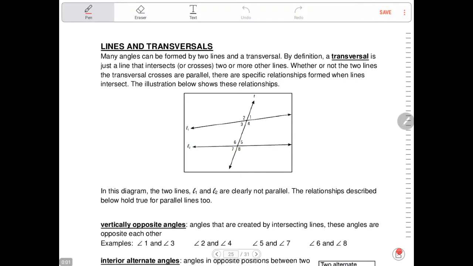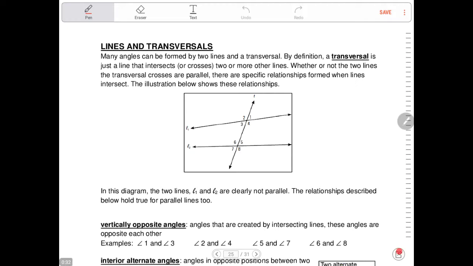Okay, everyone, we're going to move on now to the next lesson, which is called Lines and Transversals. Now, I want to be very clear that this lesson is more about terminology and identifying pairs of angles. What this lesson is not is using these terms to do calculations, finding missing angles. Like in the next lesson, after this video, we're going to use the terminology we learn here to solve for missing angles.